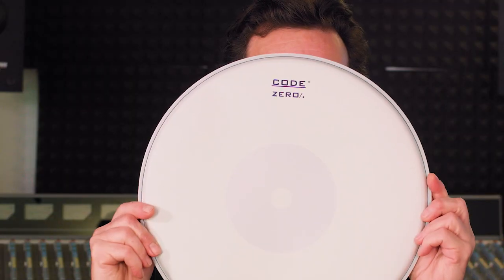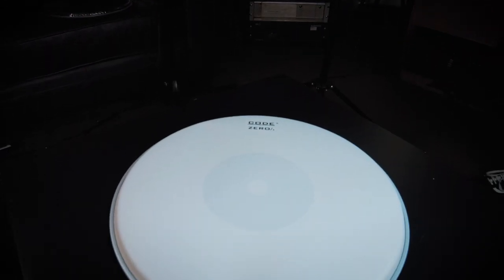So first things first, let's start, just because we need a place to start, with the most open and, I suppose, resonant sounding skin of the ones we're going to talk about. Of the specific snare heads, we're going to be talking about this fella first, which is the R0. And that camera's close on me, so there you go. It's the Zero. This head is probably the most open, apart from the single ply coat of the DNA, which is your standard all rounder head.